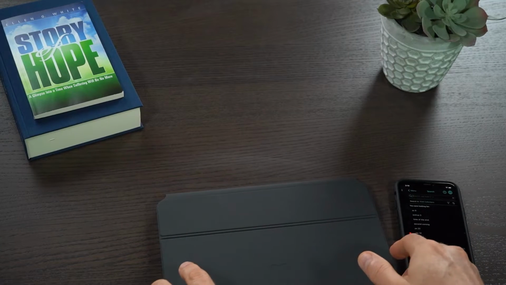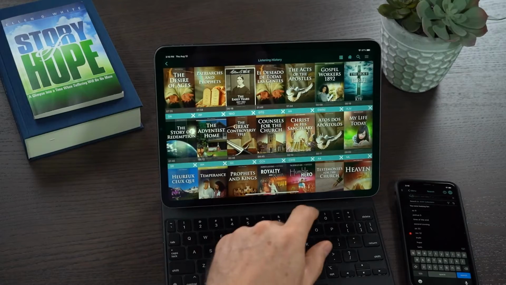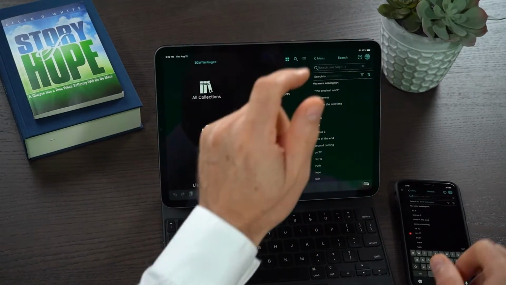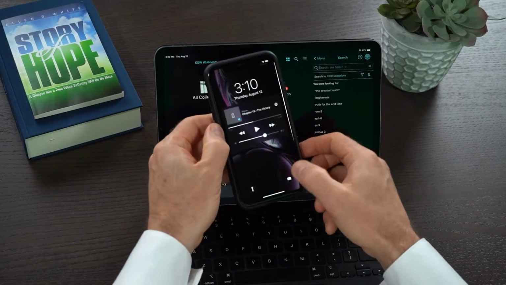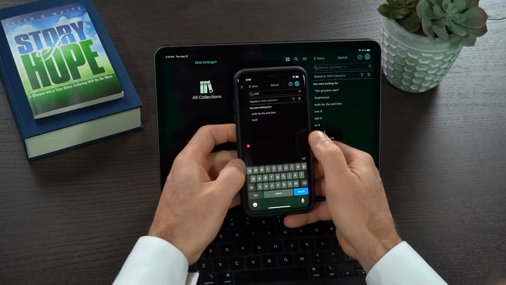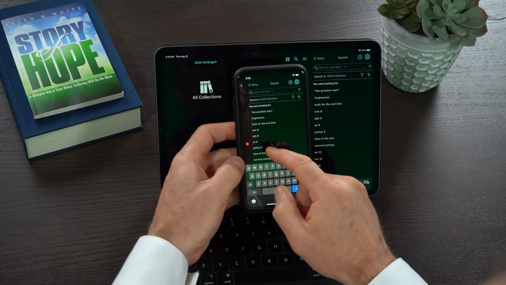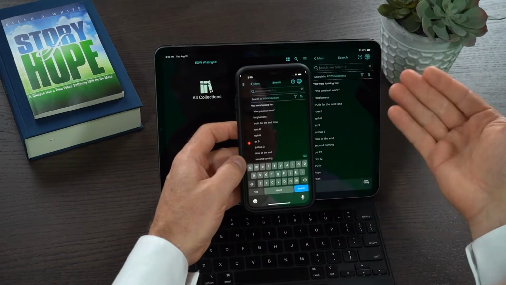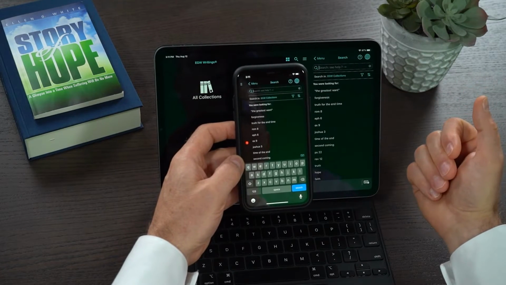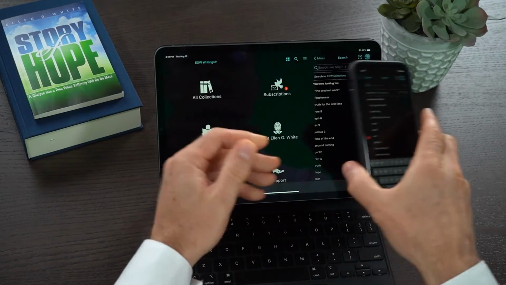So if I pick up my iPad and open it back up, and go to search, you can see that my search history is exactly the same on my iPhone as it is here on my iPad. So you can even sync all your search history between your devices.